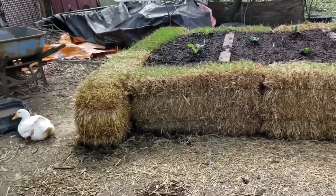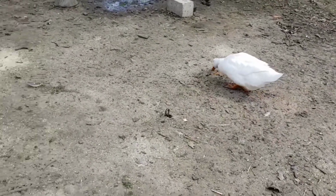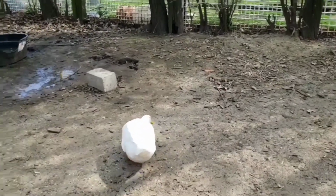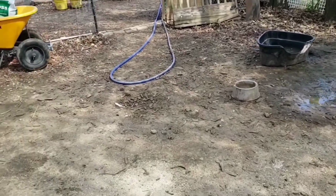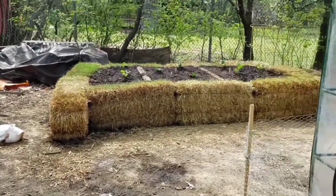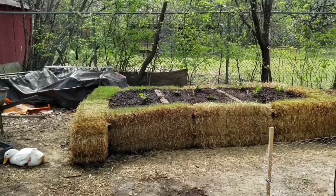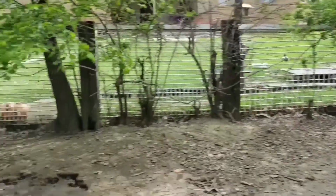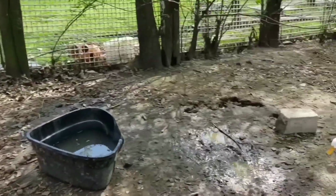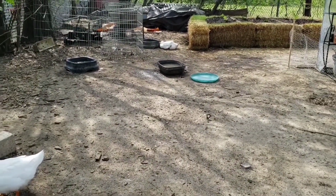So we'll have to keep an eye on our little khaki Campbell girls, because they're the ones we keep catching in the raised bed. Again, they can fly. They don't fly long distances, but they can fly well enough to get up onto things higher than most of the other ducks. So send us good luck vibes, and hopefully we will have some plants to eat and feed to some of the animals soon.